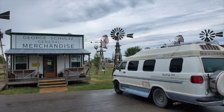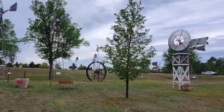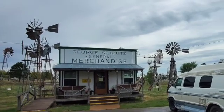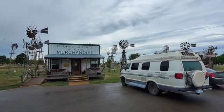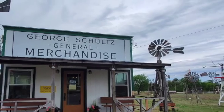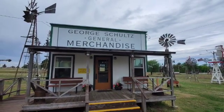That big railroad eclipse windmill over there with all the small wooden blades, that's right, it was called the railroad eclipse because it was manufactured for the railroads to pump water for the steam engines. And its big brother, the Samson windmill, with the big metal blades. They can pump water from a long ways down or a lot of volume. They're amazing machines.